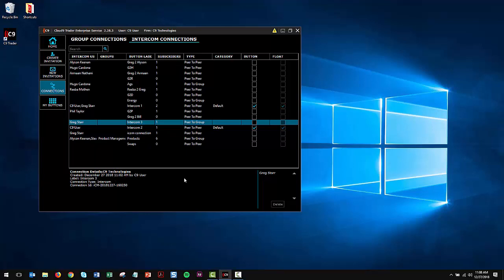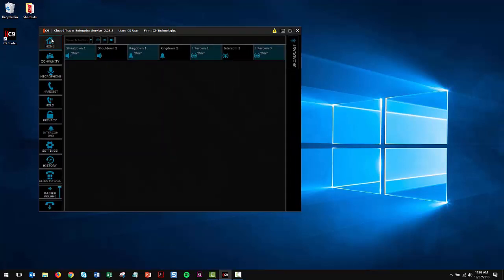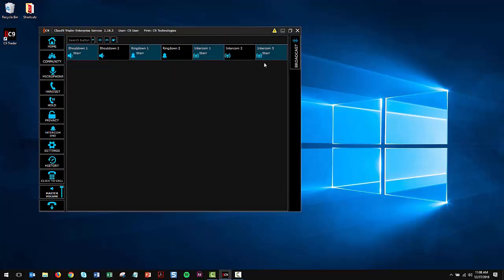In the bottom right corner of the window, they'll see any user that may have added that connection to their layout. To add the connection, all they have to do is check the box, and then return back to their home screen to see it on their layout once again.